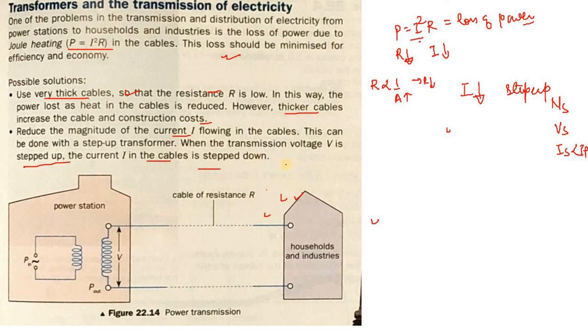So if the question is, from power station to our house, by which mode does the electricity go, always remember it goes via the step up process. The purpose is that the current will be low and the voltage high, and then a step down comes into the picture, which reduces the voltage to what is suitable for our household, and also for the safety of electricity. So it will be safer.